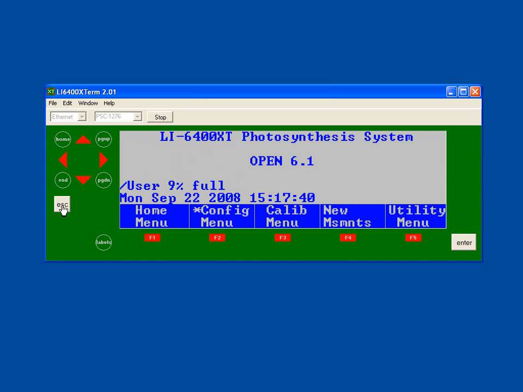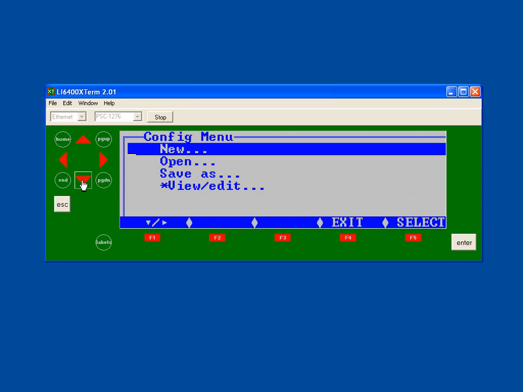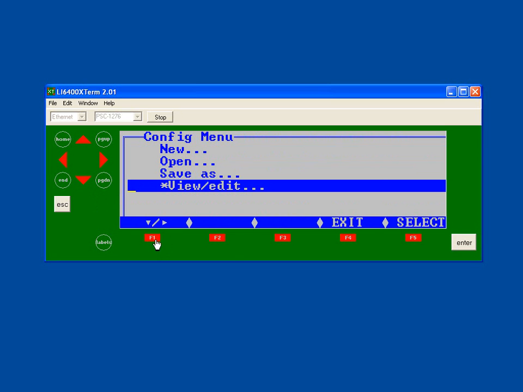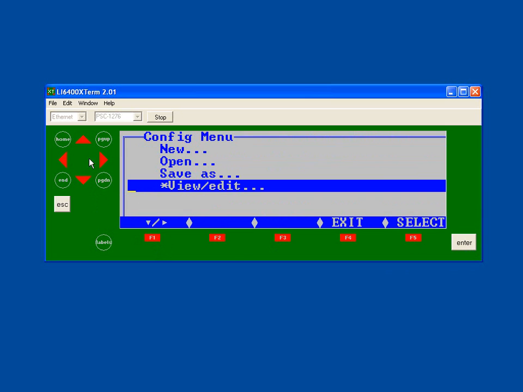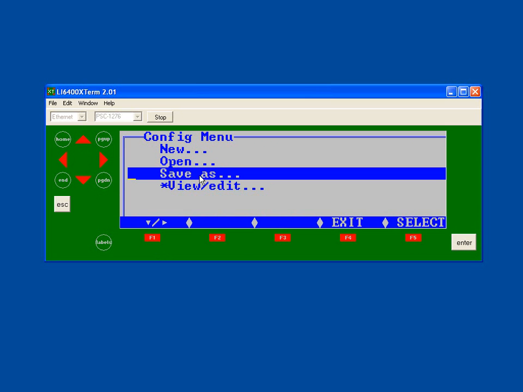And if you escape all the way back to the open screen, you'll notice there's an asterisk that appears there. So if you had made a change and you were not sure why you were getting that warning message, you could follow the asterisks and find out which items have been changed. And you can see for us, we've changed a lot of different components of this configuration. Okay, we can save this by going up to Save As.